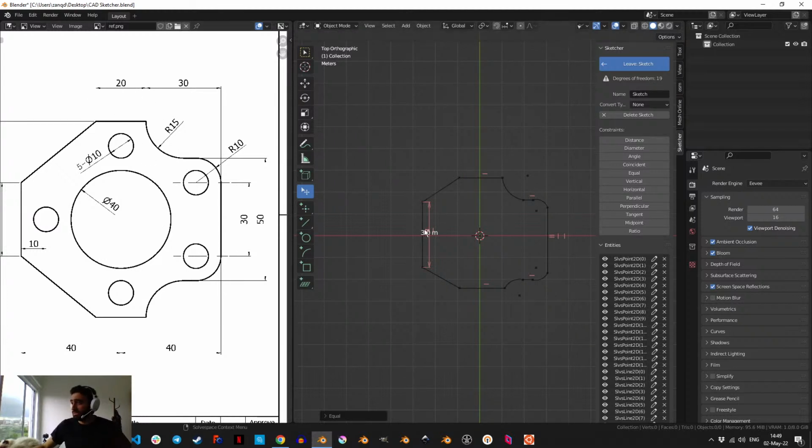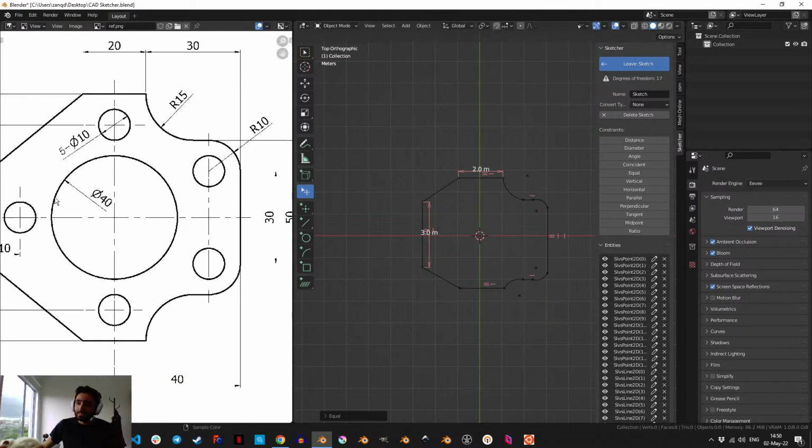This one should be 20, and in my case, it should be 2 meters. So the distance constraint is done between 2 points. So I'll just click on it to type exactly 2 meters. And again, this and this should be equal. So that's easy to do with an equal constraint.